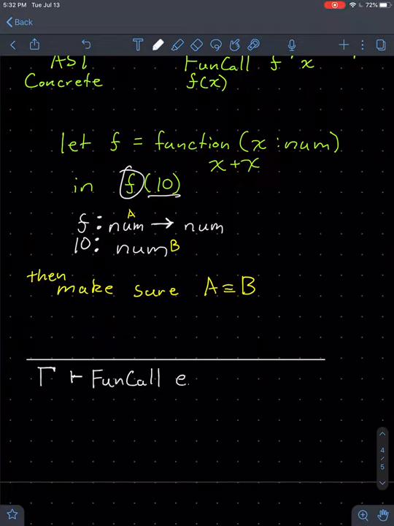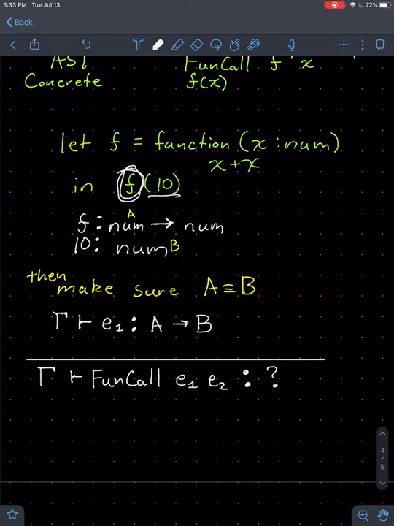So remember, the first thing we did was, okay, well, let's go and figure out what type F has. That was the first part of our process. Well, F here is going to be that E1. How can we figure out what type E1 has? Well, we can just put a premise in that E1 under gamma has type, and it better be a function type. Otherwise, we're going to get into trouble. And we'll call this an A to B function. So E1 has a type. It's got to be a function at the end of the day.